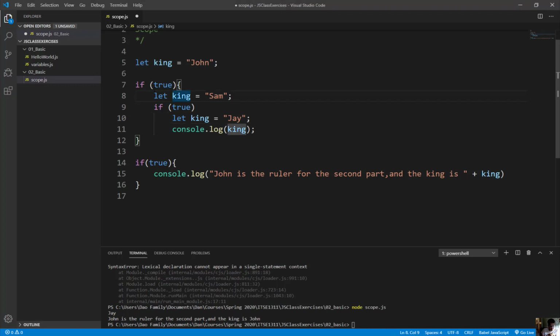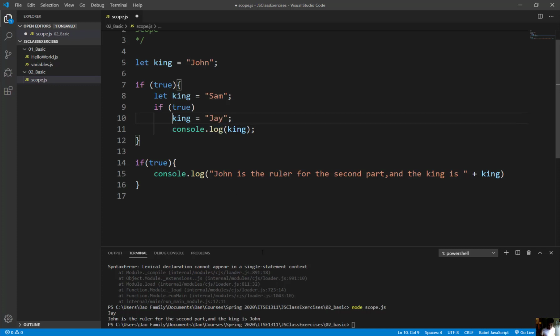Okay, so there's a reason why there's an error here. If you look at the structure right here, as in this left and right curly bracket, I cannot redeclare. If you recall, let declares a local variable. You're already giving king the name Sam, and then you're going to redefine king to J, and you can't do that with let in there. So to fix this, we have to remove the let, and you just rename, changing out Sam with J in here.